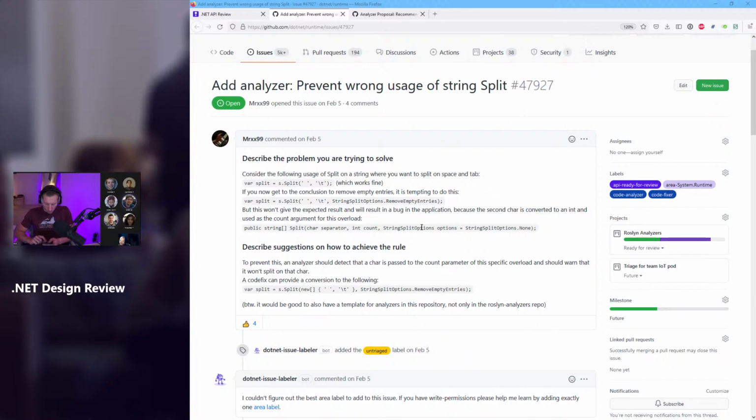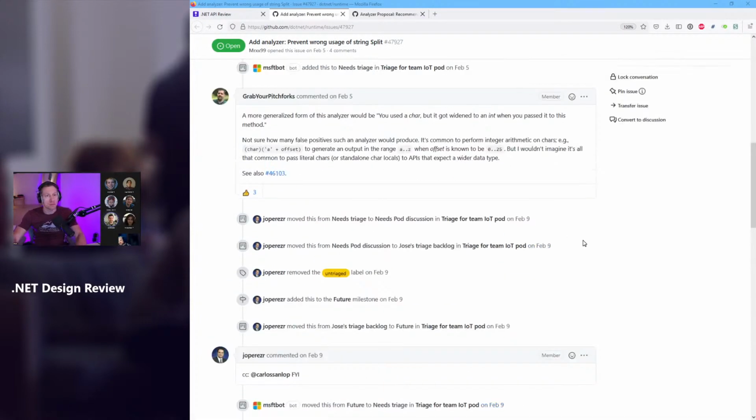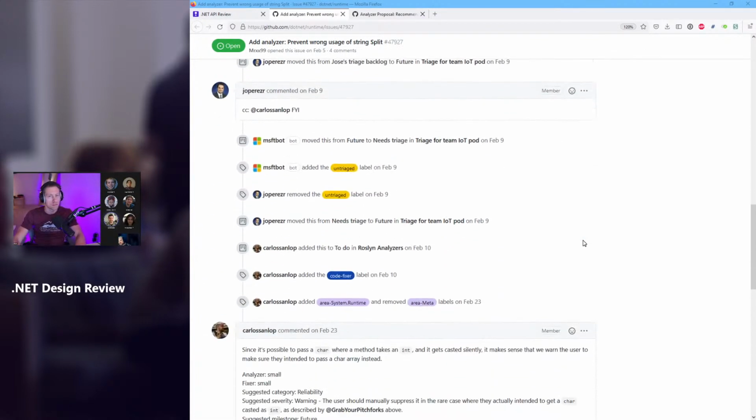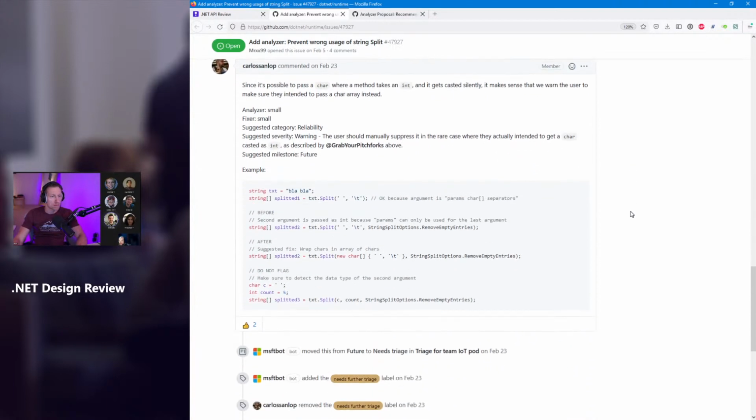Weren't we talking at one point about not doing this just for split, but instead having a general rule that says if you're passing a constant character to something that expects an Int32, you're almost certainly doing something wrong? If you scroll down, there's actually a proposal for that as a more general rule. You're right, not just for string split. Yes, this is what Carlos has suggested.